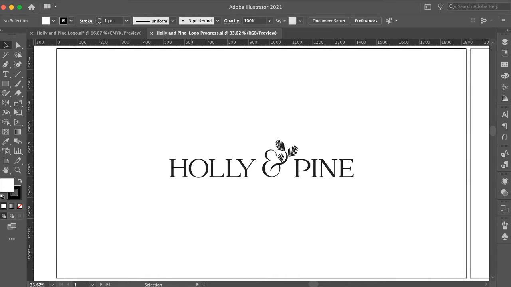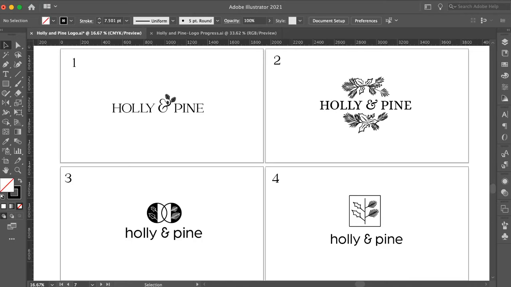Maybe you're wondering, I was actually between the first and the fourth one. The first one had this one here, and then this number 4 down here was really very simple. But I felt that it might have been a little bit too simple, and maybe it didn't really give off that cozy home kind of feel. Whereas the first one had more of that cozy home feel, but there were still some modifications and tweaks that I wanted to do to this logo.